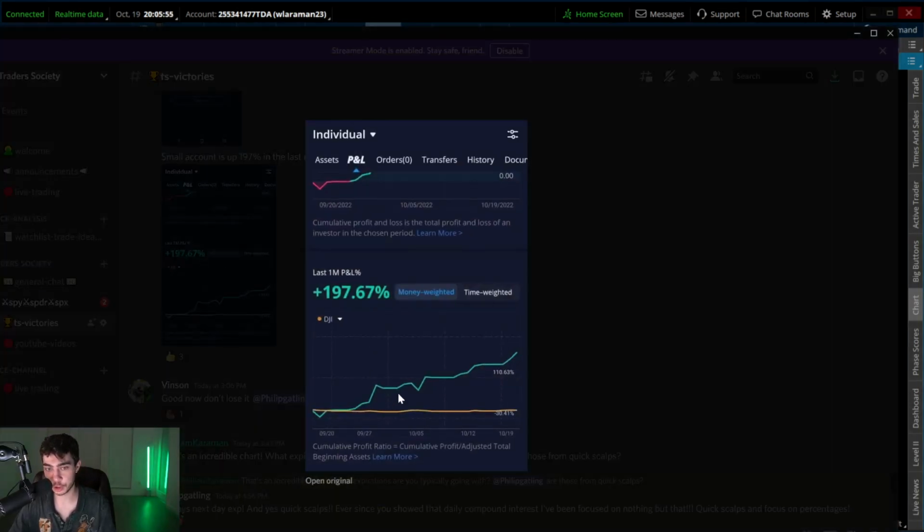I really like the look of this chart. The look of this chart overall, it's not going up super crazy day by day, but it's not going down super crazy either. So there's not massive spikes. I mean, right here, this was a massive spike. Right here, this was a massive spike for a short period of time. But for the most part, based off of how this chart looks, it looks like it's steadily going up over time with very small pullbacks. That is the best portfolio to have. Something that is consistently pushing higher. Every single week, it's going up a little bit more every single day. And then as time goes on, it compounds exponentially.